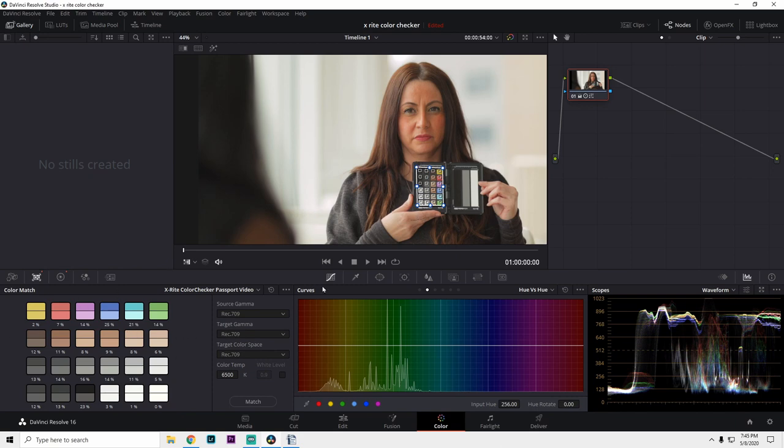Now let's say your editing software didn't have this feature where you could just place an overlay over the color checker and then click a button and then you get perfect colors. You could still use the color passport to get perfect colors. Here's how. So we'll reset everything except the exposure adjustments that we made earlier.